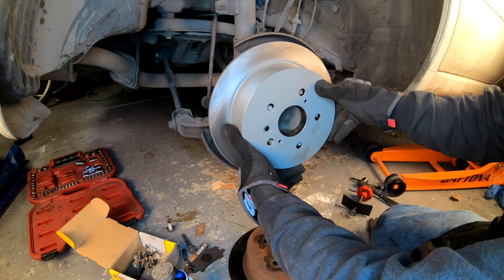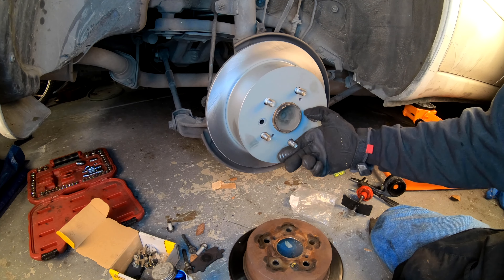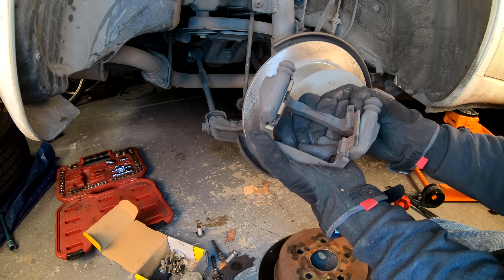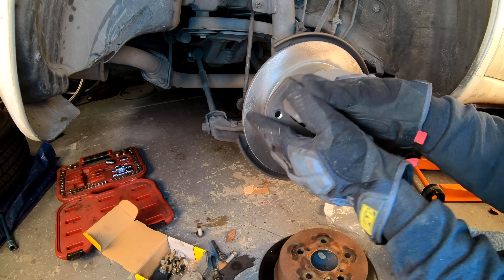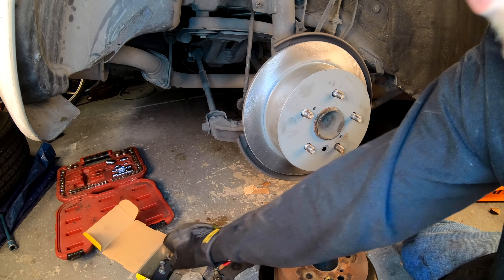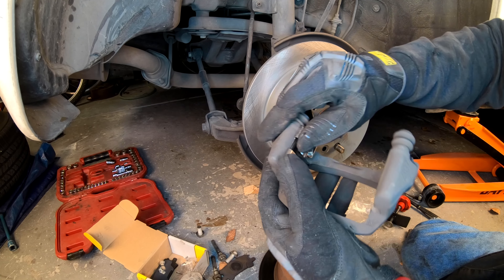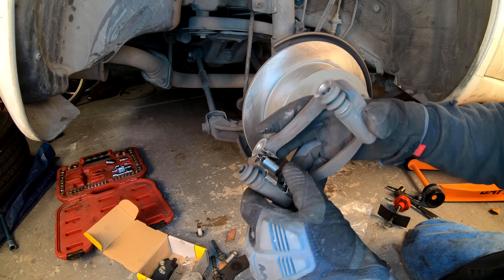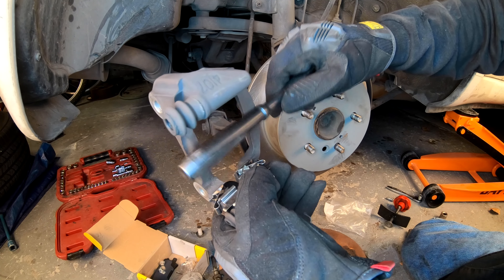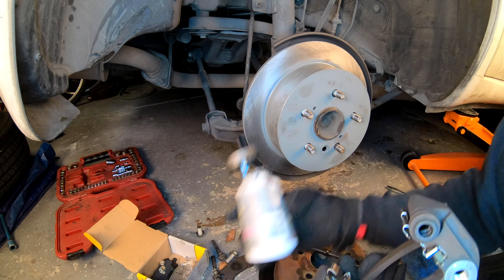I'll line that up at the end of the video as well. When you purchase your pad kits, make sure you get a pad kit that has a hardware kit included. The hole on that rotor needs to be lined up with the hole in the hub so you can adjust that parking brake and also check the parking brake shoes through that little viewing window without removing the whole assembly. We put new hardware on the caliper bracket — these make it so the pad itself moves freely in and out. When the caliper decompresses after you push the brake, you want the pads to be able to easily slide off the rotor instead of keeping friction on them and making your pads wear faster. I always put new hardware on.